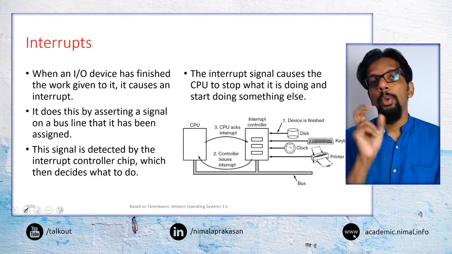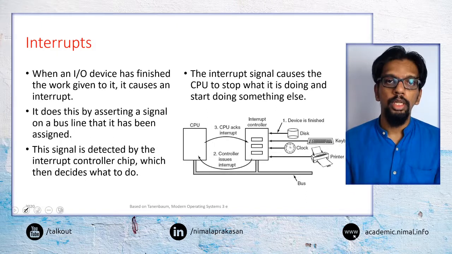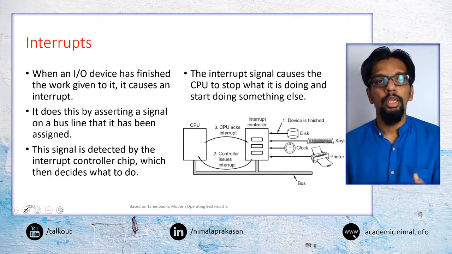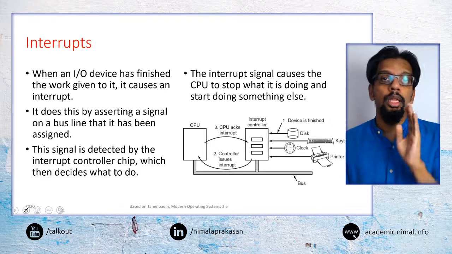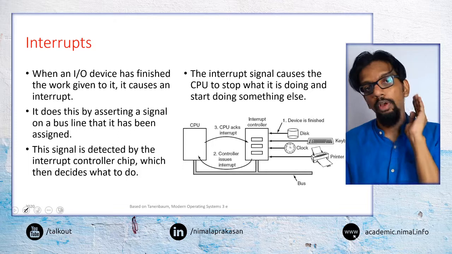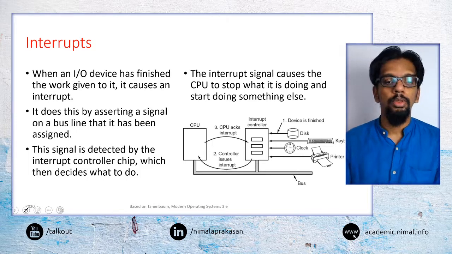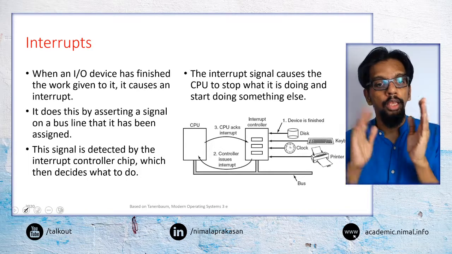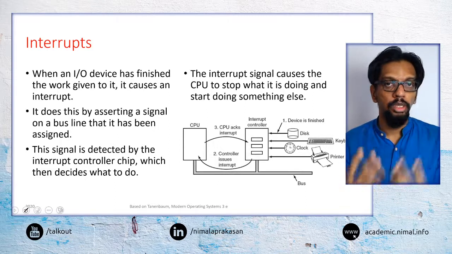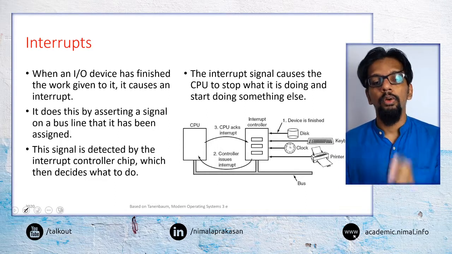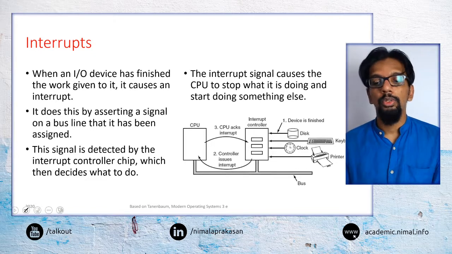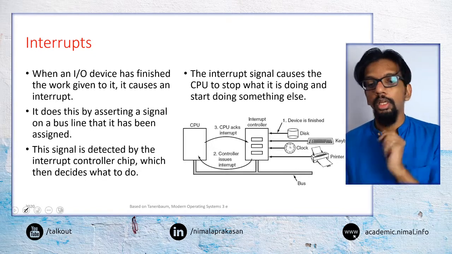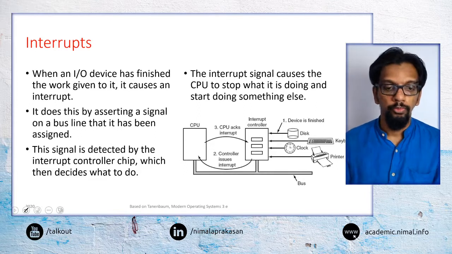Then we said when they need to come out of that blocked state, the device will have to issue some interrupt to indicate that particular task is now completed. So that indication, the activity of indicating to the CPU that the IO task that was given is now completed, is what we call an interrupt. So it is a way of signaling the CPU to say the task that was given is now completed.